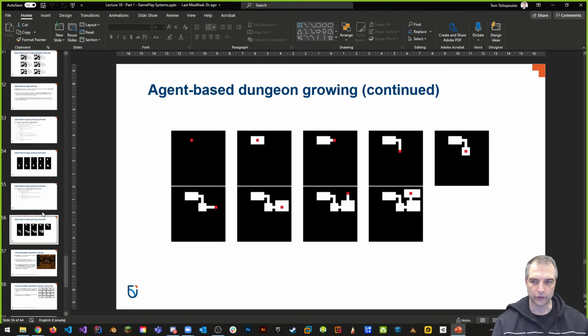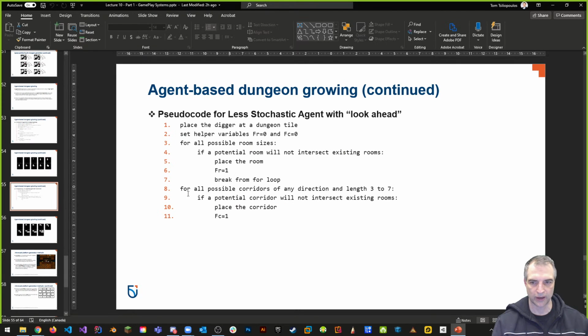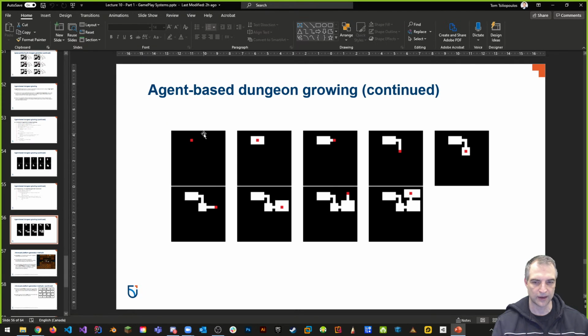So if you do it the other way, if you have it more managed, as an example, then you get something that is less random, and it won't allow the agent to go back on itself. So it's not going to allow you to create a room that's going to overlap with another room. Again, what it does for us is create a more organic look. But what can also happen is, if this is your game world, you might get stuck or stop with a less generation, a level that hasn't taken advantage of the entire addressable space of the world, okay?